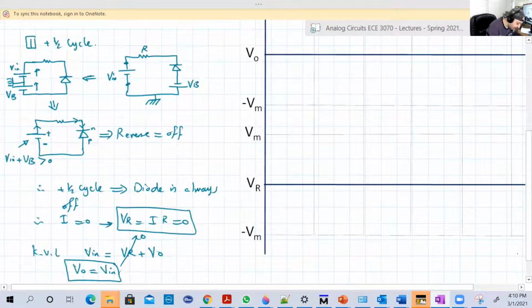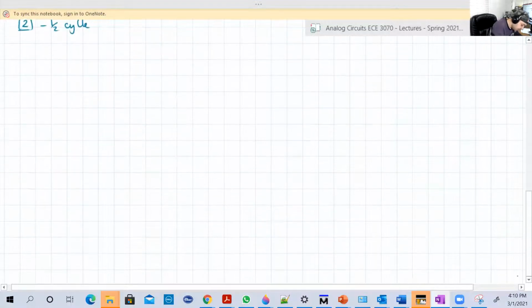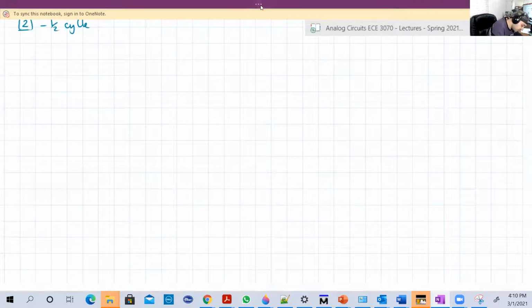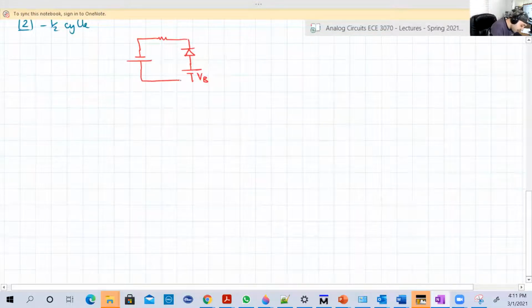Let's draw a circuit like what we did here in red. So now we have this situation. We have our red. So let's change it back to red here. We have this situation now. We have the diode like this. We have VB, which is positive voltage. We have here the resistor. Then we have here another battery, which has positive voltage values, and here is the ground. This is now V input.